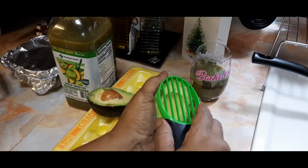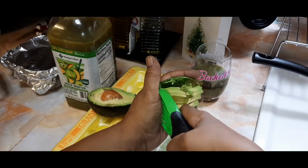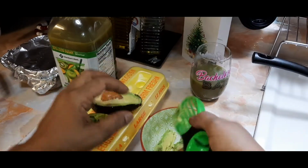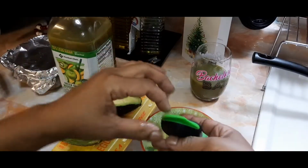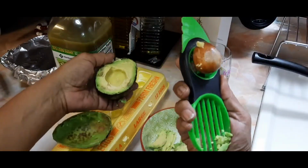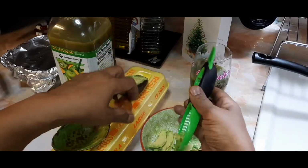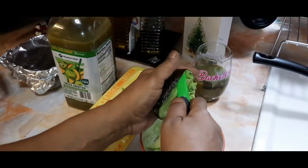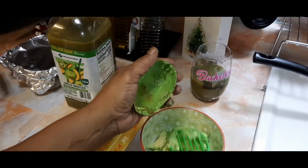So I'm just going to slice this avocado up, and I'm going to have avocado with egg and cheese on toast. That's what I'm having this morning for breakfast. I love avocado, and I haven't been eating it in a while. Has anyone else experienced avocados being hard? That's what that avocado pit tool right there is for. I got this from Amazon, and it makes opening an avocado very simple and quick, especially getting that pit out.